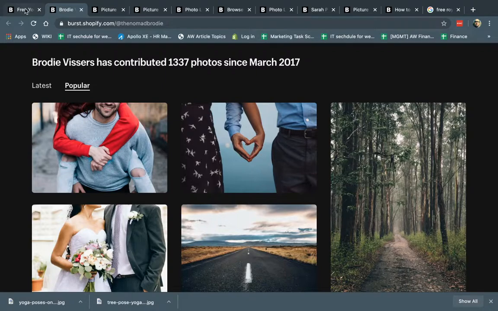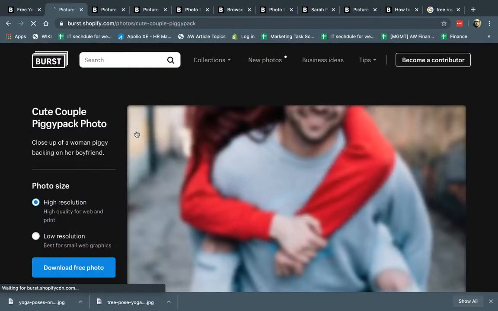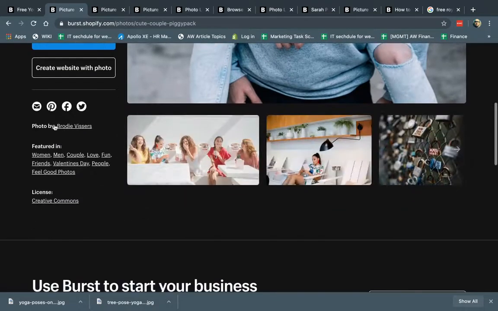Okay, so what I want to mention is that if you click on an image, every image has the creator, the tags, which are the things related to the image, and the license. The license is the legal part which specifies how you can use this image. Now, I'm not legal representation, so you actually have to read these things. If you don't, you have a lawyer, etc. You have to do your own research for this.